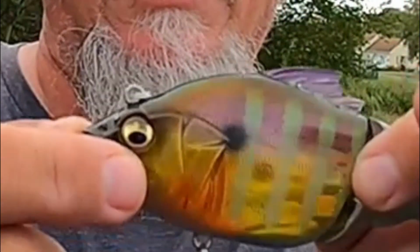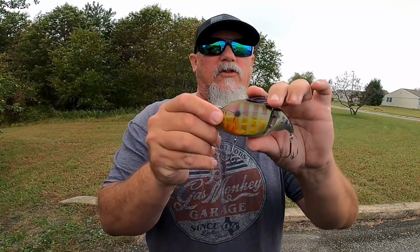If you look, you can kind of see the reflection right here. So if this thing's coming across the water real fast, this fish is not going to know that this thing is fake. But once he grabs up on it, no doubt that fish is going to be stuck on that bait, because this thing's got some tack sharp Japanese treble hooks on the end of it. So once we hook them in, we'll bring them in.